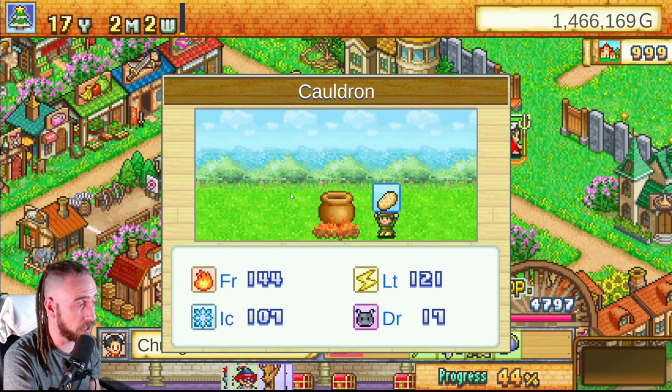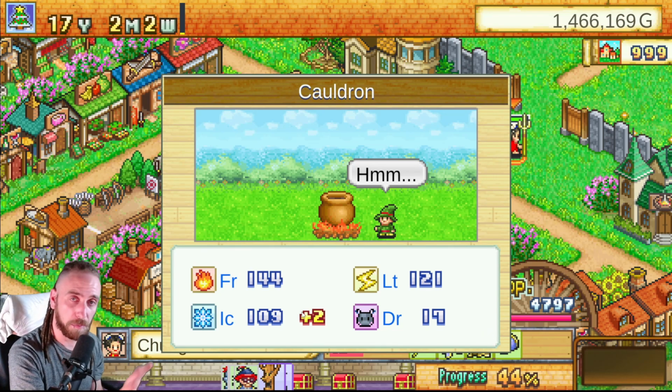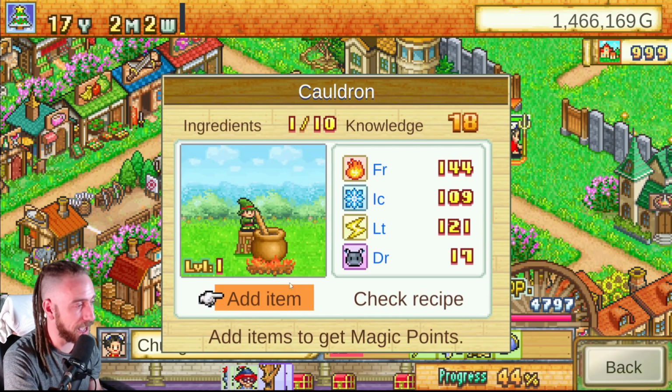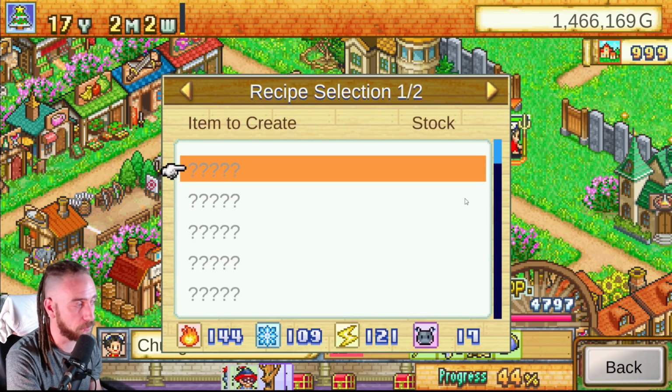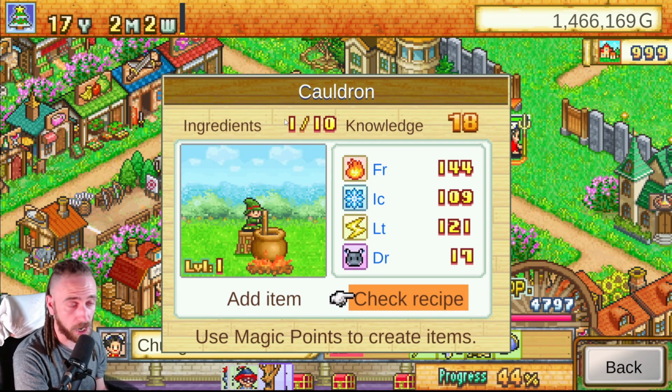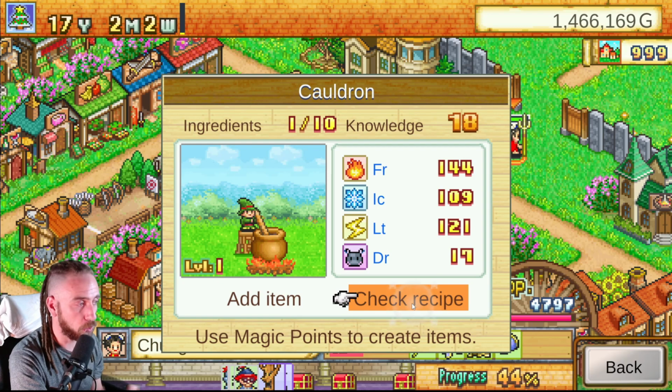Development: you basically just add items to the cauldron. You can stick whatever you want in there. You can just stick a potato and it'll give you plus in ice, and these are used to unlock magical weapons that you can do later. Every time you put an item in there, it will stack up the amount you have. Then you go to check recipes. The more items you put in there, when you put in 10 ingredients, after a certain little bit of time, a couple of weeks, it will unlock more recipes.